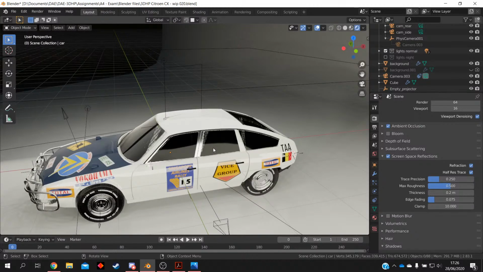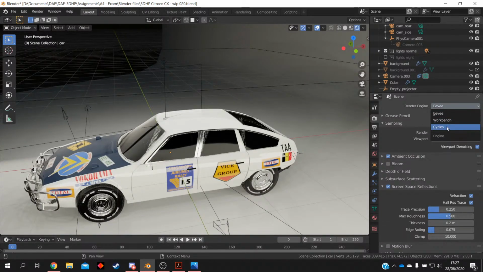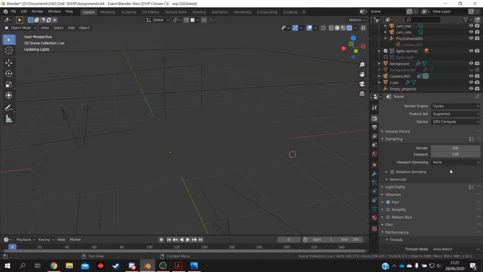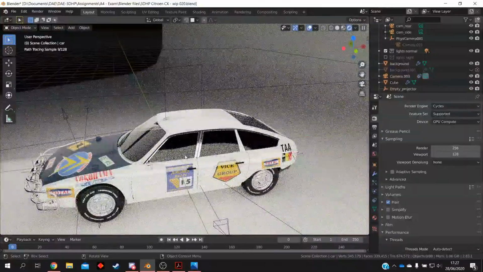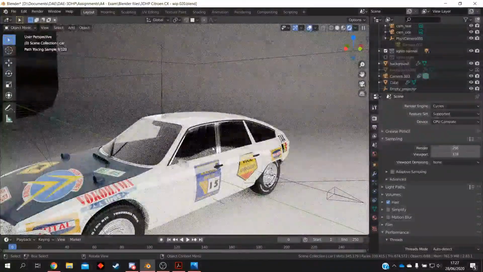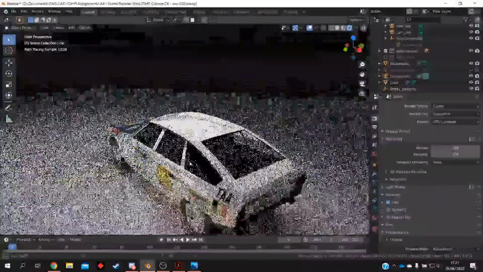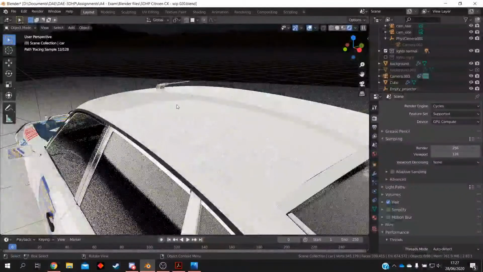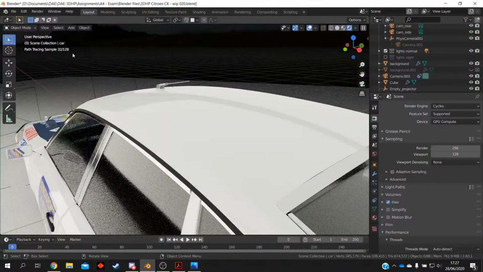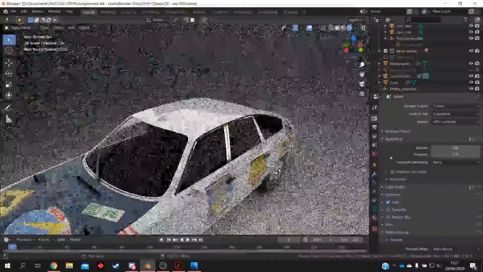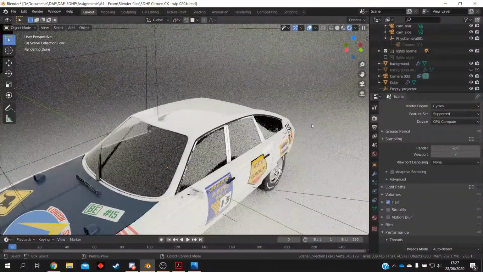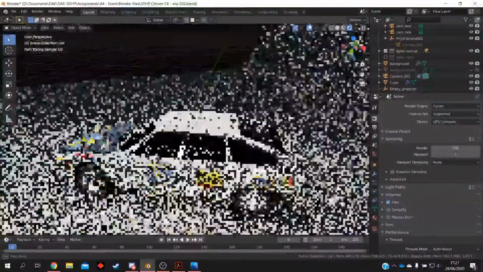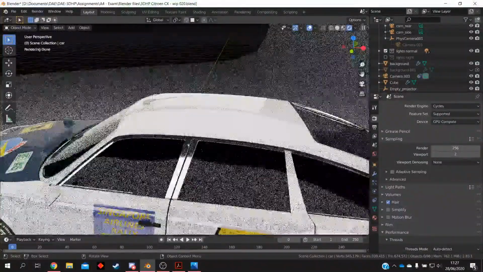So one last thing is we now have viewport denoising. So if I switch to Cycles, I already have it turned on, so I don't have it right now. You can tell it's probably going to look horrible on the stream, but it's very noisy and it takes a while to get good, right? Like it takes 20 samples or something. Actually, I'll just put it on 2, right? So you see this is 2 samples. It's workable, it's fast.